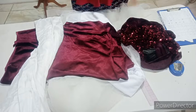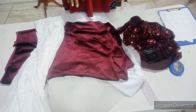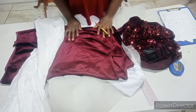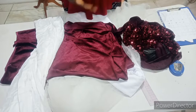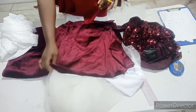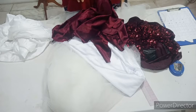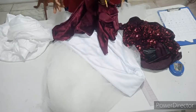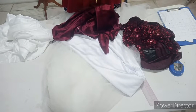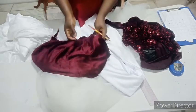Hi guys, welcome back to my YouTube channel, I'm Bella. Today we're going to be making a lovely mini ball dress. I said mini because it's not a luxury ball dress — it's just something a child can wear to church or just go out casually. So today we'll be making use of the following materials. Remember I said mini, so the yardage I'll be using is not the normal quantity required for a luxury ball dress.